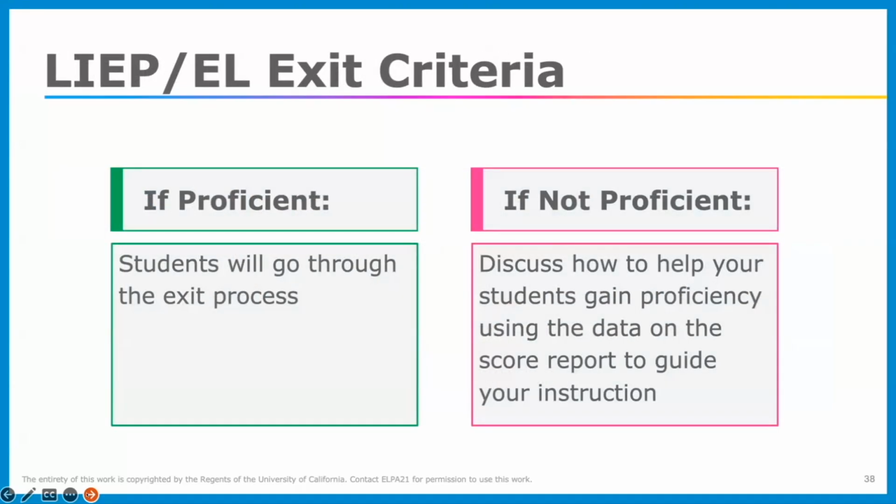As Kat mentioned earlier, we use ELPA21 summative scores to determine individual student exit. Additionally, the exit information can be used in the aggregate as well. As we review the overall proficiency percentages, it's important to remember that this data tells us what is happening, but not necessarily why. The goal is to use these numbers as a starting point to explore patterns and ask deeper questions. For example, looking at grade level trends, we can check and see which grades have the highest or lowest percentages of students scoring proficient.